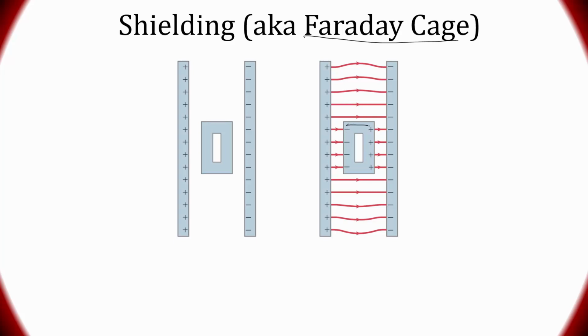So that external field is still there in a sense, but then this separation of charge on the interior is going to create an electric field in the opposite direction, and so it cancels out. And not only is the electric field zero inside the actual metal of this box, but if there's no sources of electric field, no charges in the cavity, you cannot have any electric field in the cavity either, because you're going to cancel out all the electric fields here. There's not going to be any electric fields in the middle here either. And so in a sense you can be safe inside of a metal enclosure from any electric fields.